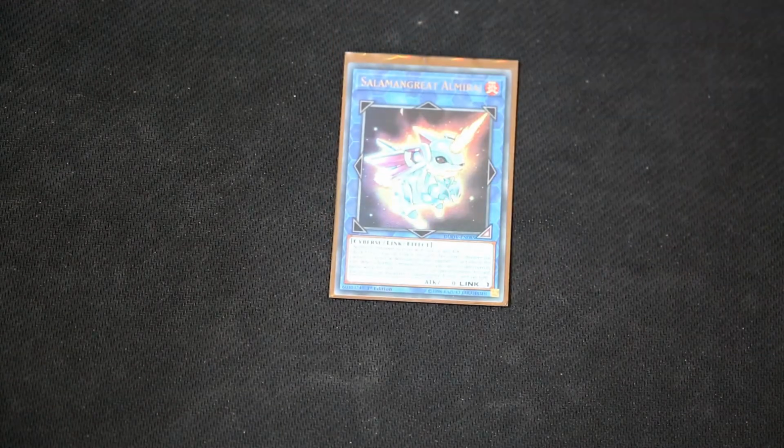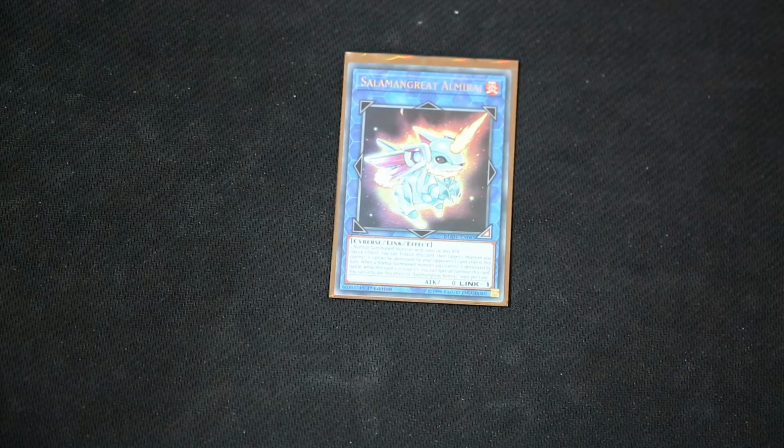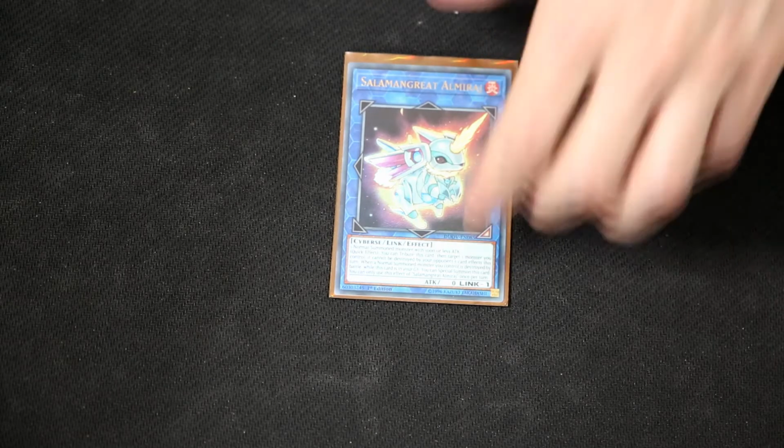So, we run a load of different link monsters in the deck, lots of utility cards, things like that. First, Salamangreat Almiraj. We have a few monsters that are lower than 1,000, so this can just be a way to get monsters off the field and give us space on the field if we need to be in that sort of boat.